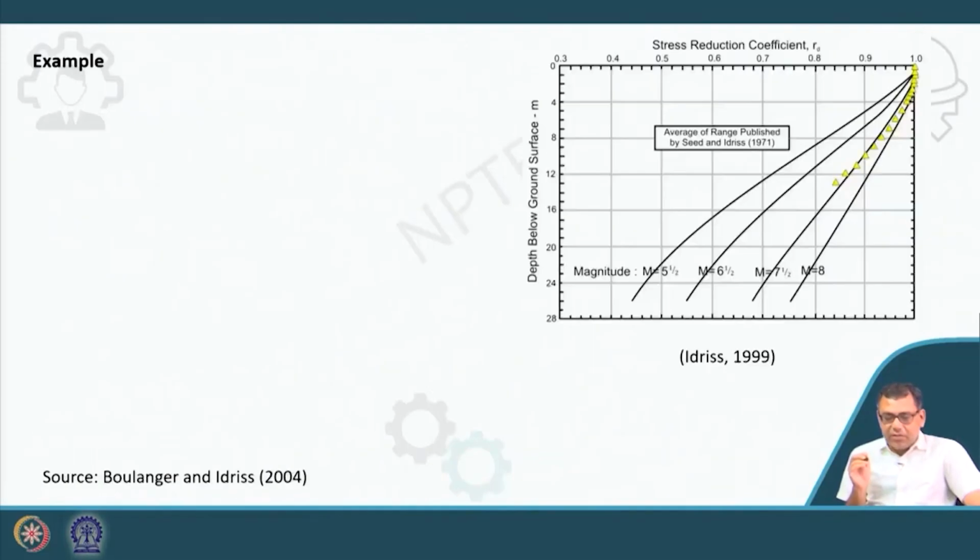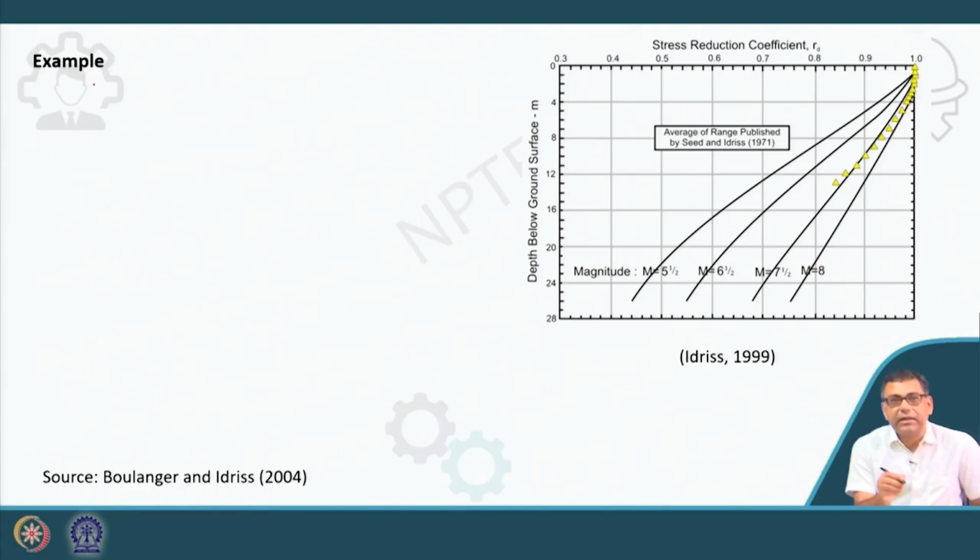Okay. So now I am giving one particular example, then you can see how we can calculate the settlement of dry sand for a particular site. So I am considering a soil, the same soil here, because of the ease of calculation. I am taking one particular layer with the same N value, so that I can have the same K2 max value, and then I can have a different Gmax definitely with respect to depth.